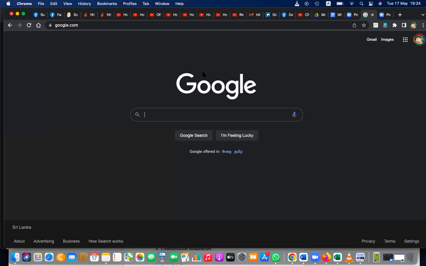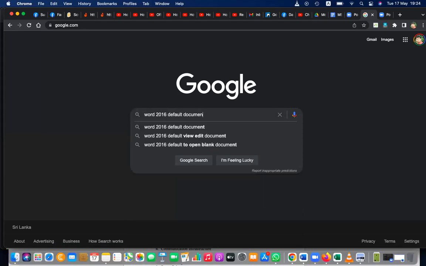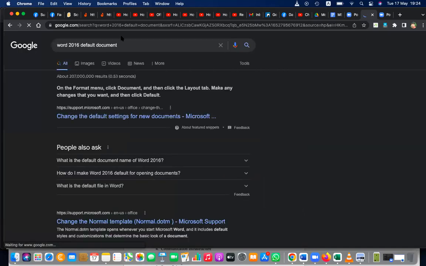This is the old version of the title bar, and the old version of the title bar will have, let's say, Word 2016, default document, Word 2000 default document. Let me show an image.